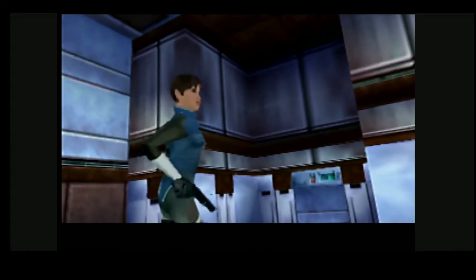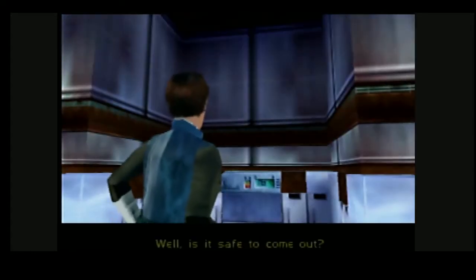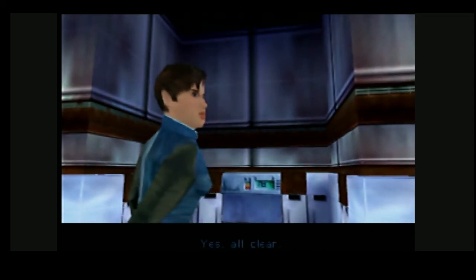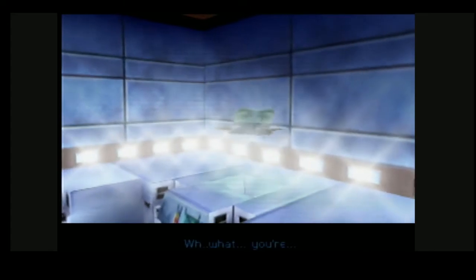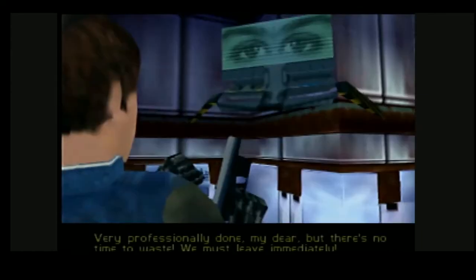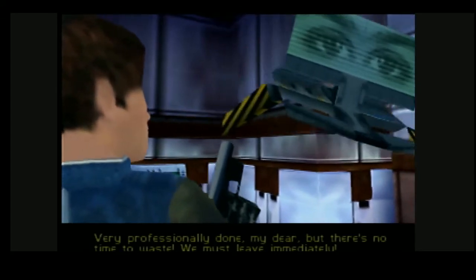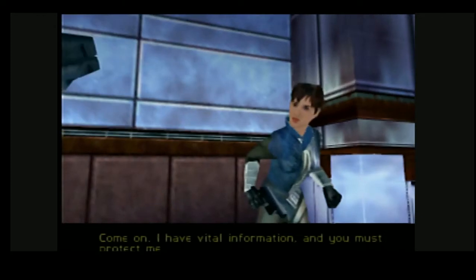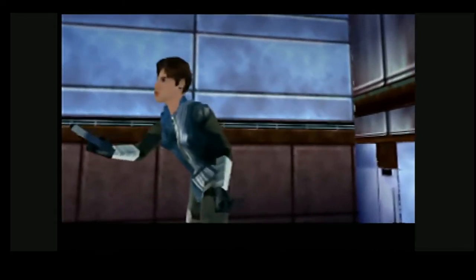Dr. Carroll? Dr. Carroll, are you here? Well? Are you afraid to come out? Yes, all clear. What? What? You're... Very professionally done, my dear. But there's no time to waste. You must leave immediately. Come on! I have vital information. You must protect me.